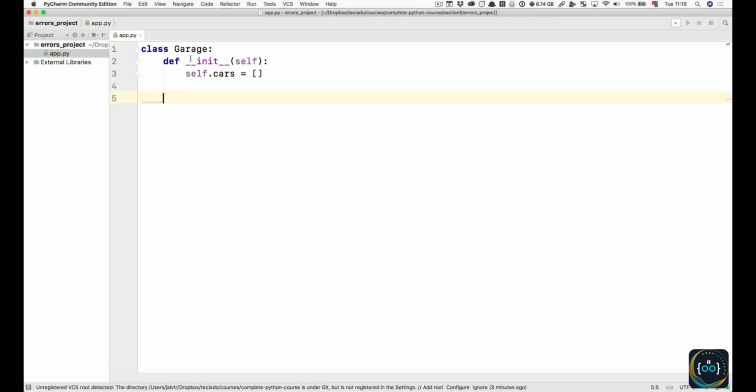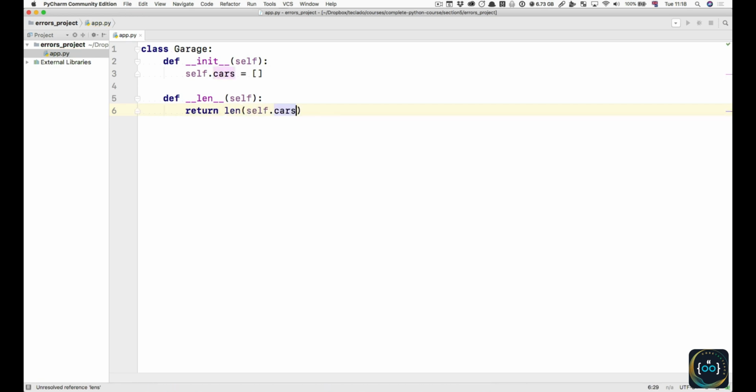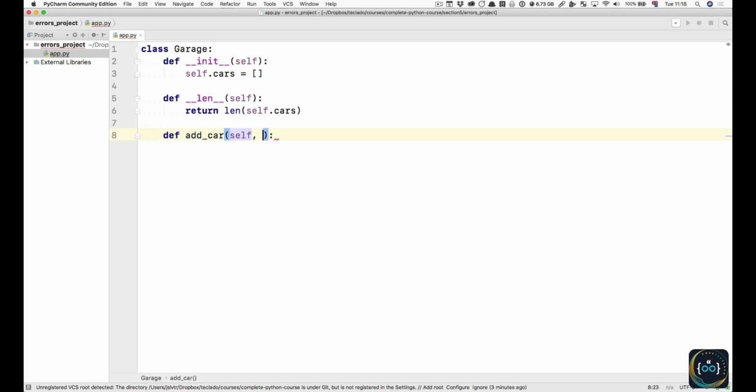Okay, so this Garage has an init method. It has a len method, and that returns len of self.cars. And also it's got an add_car method that takes in a car that we're going to add as an argument. However, we've not yet had the chance of working on this too much, so what we're going to do is print "This method is a work in progress".